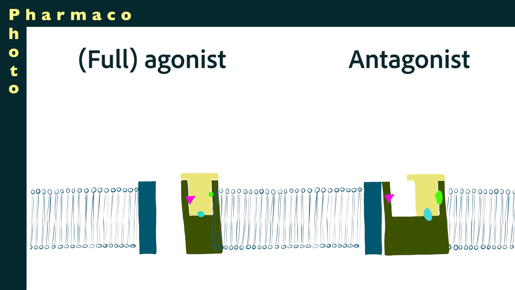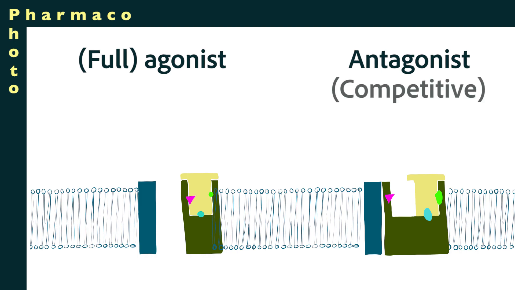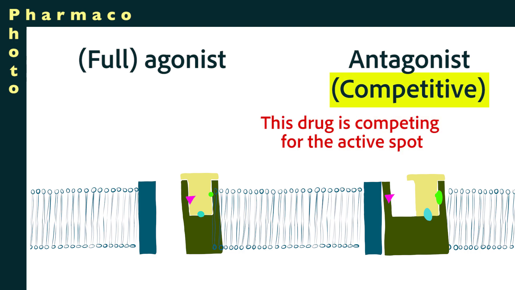Using the ion-gated receptor analogy, a competitive antagonist may be exactly the same shape as the natural ligand or the agonist, but it may be missing something like the ion bonding that results in the conformational change of the protein. It binds to the same spot as the original ligand but doesn't open the gate. When there are large amounts of antagonist present, it becomes much less likely that the ligand will bind to that receptor.